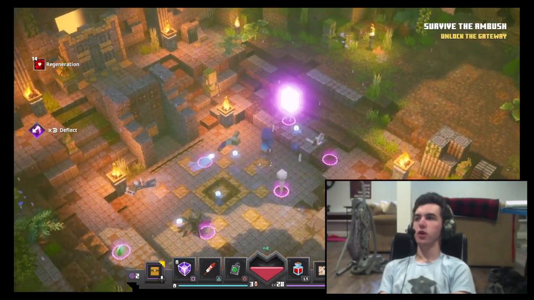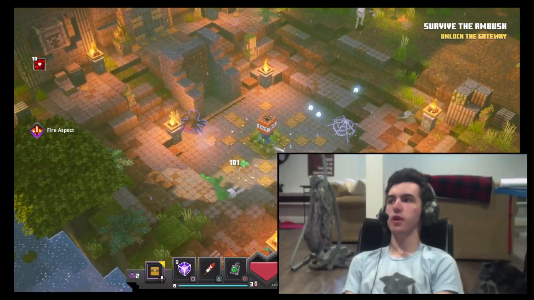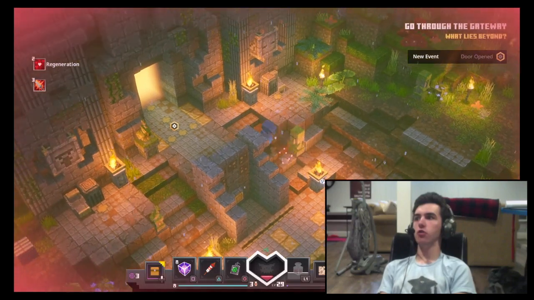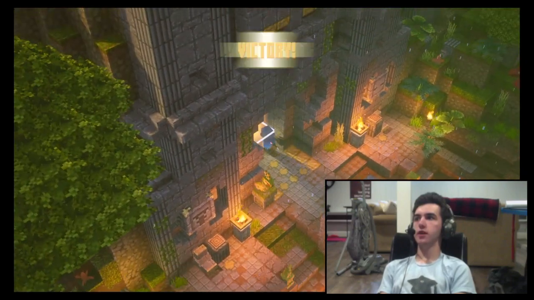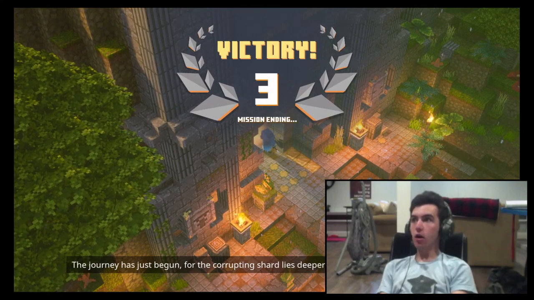Okay. Alright. Nice. So now we just gotta go through the gateway, and then I don't know what else to do. Oh, wow! Ooh, I got lucky there at the end. Okay. I almost died there. That was it! Oh, okay!